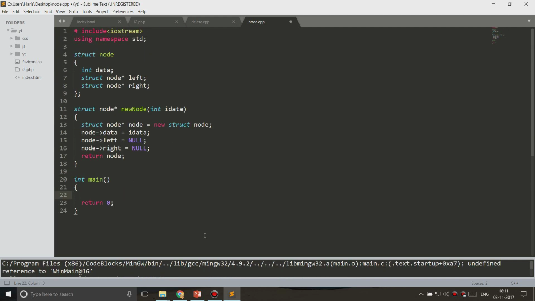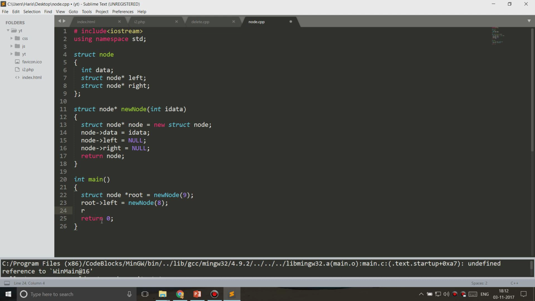So now I will write my main function. In my main function, I'll say struct node star root. I'll create the root node is equal to newNode. newNode is the function, and let us keep 9 inside this node. Now I'll say root left is equal to newNode, and let me say 8.